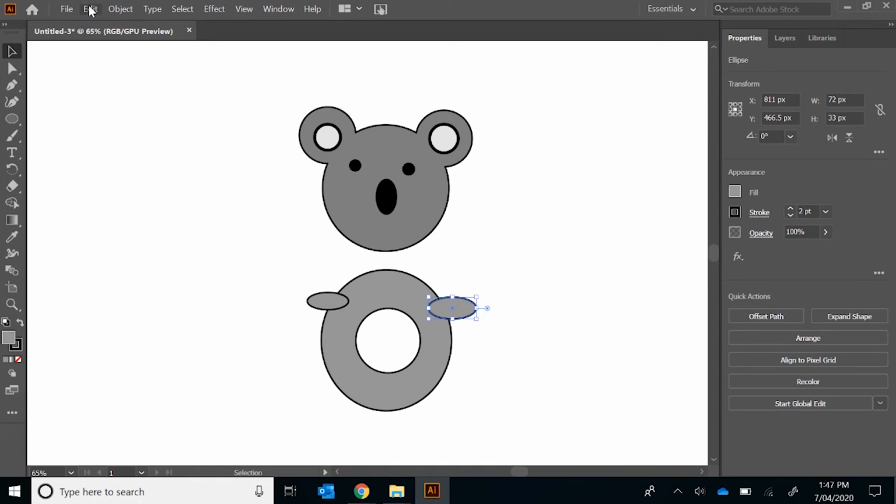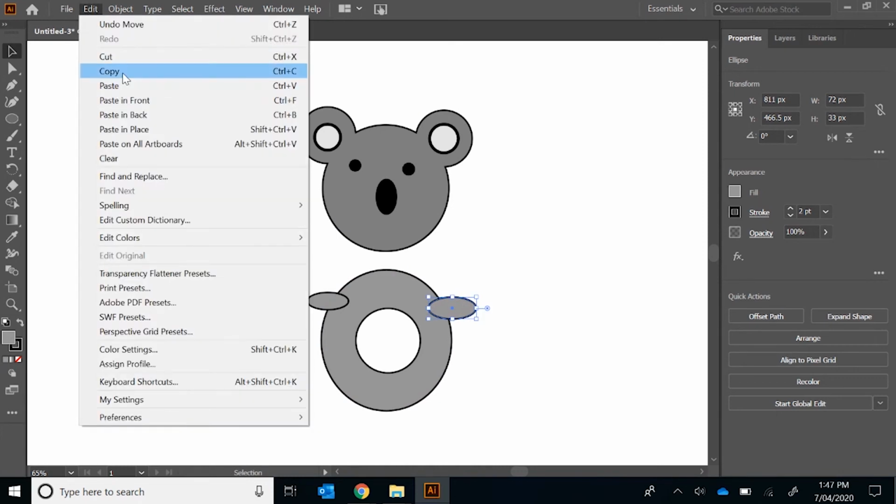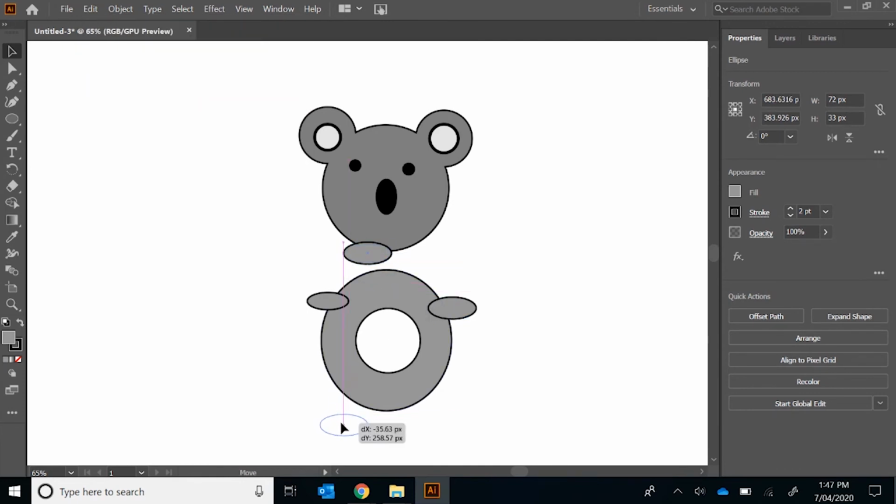We can copy those also by going edit, copy, and then edit, paste. And then same thing again, edit, paste. And as you can see, we might want to change the angle of them to match the body. So if you go around the corners here, select it, and then you can select this sort of curved arrow to then change the angle of your object. So then we go under here. Okay, you can see we're almost there.